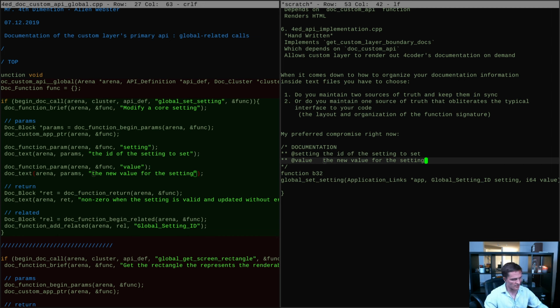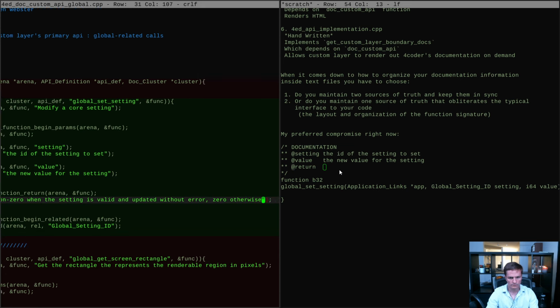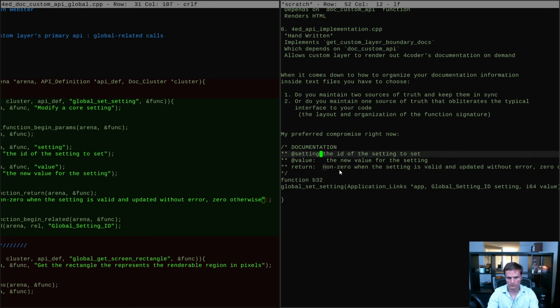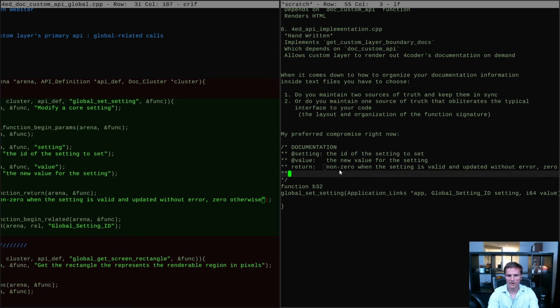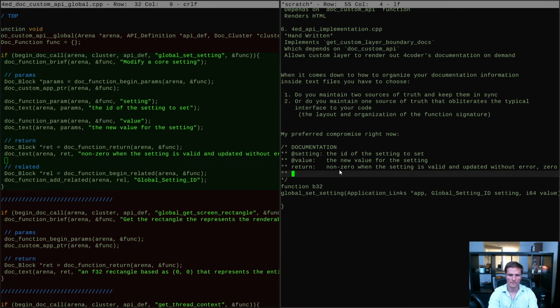Deagle50 says functions are expected to provide a doc string. No? I don't know what you mean. What do you mean they're expected to provide a doc string? I'm not really trying to parse it. I'm just trying to think of what the preferred way to organize the documentation text is.